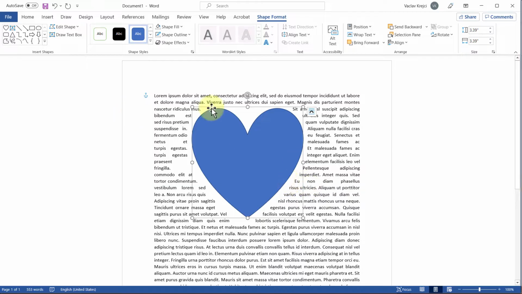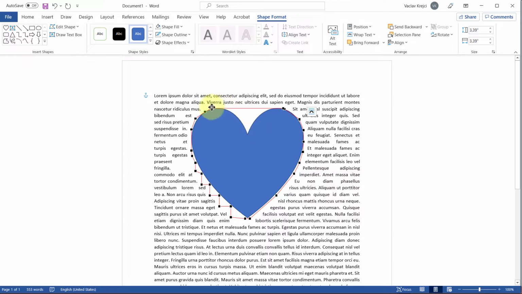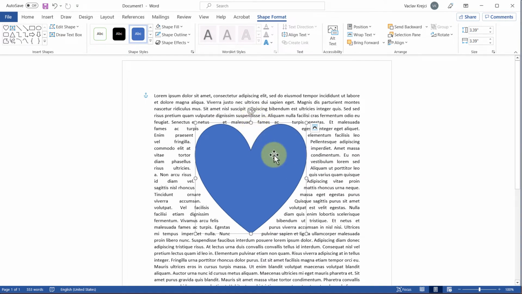Now you may have noticed there is a gap on the top, and that's because by default the text wrapping is not very precise. So we can just adjust this text wrapping in a way that we right click, select text wrap, select edit wrap points, and then this red line is telling Word how the lines should be wrapped. So I'll left click with my mouse and move this down like so, create a new control point, and maybe one more here and one more here. And now there is the text inside this gap as we want to.